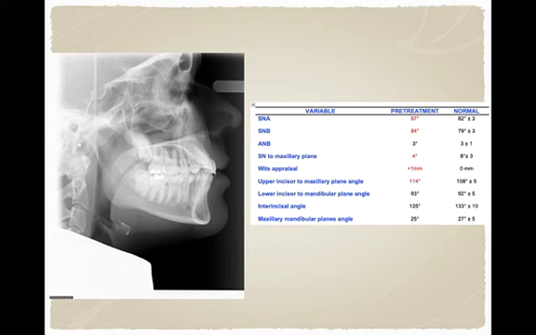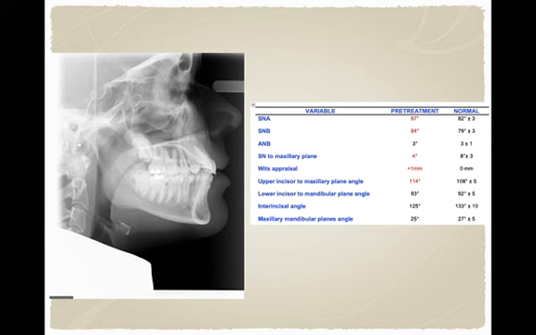So, if we have a patient with crowding and we decide to treat him non-extraction, one of the ways to provide space is to procline the upper incisors. And as you know from the space analysis, each 1 millimeter of proclination of the upper incisors will give us 2 millimeters of space per arch. So this is a good amount of space, but if we have severe or moderate crowding, then we will have an excessive proclination of the incisors, which is, one, unstable, and two, not aesthetically acceptable to the patient.